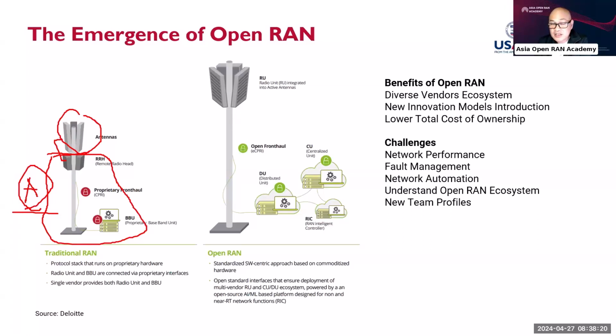They don't have any choice but to buy from this particular vendor that they have initially engaged. So they have to wait for upgrades if there are any. And if they are asking for some additional features, they need to wait for the development of those features. So there's a lock-in, and the flexibility is not what we call flexible. So that is a traditional RAN.